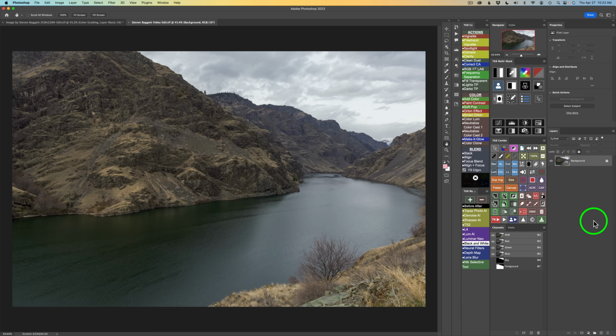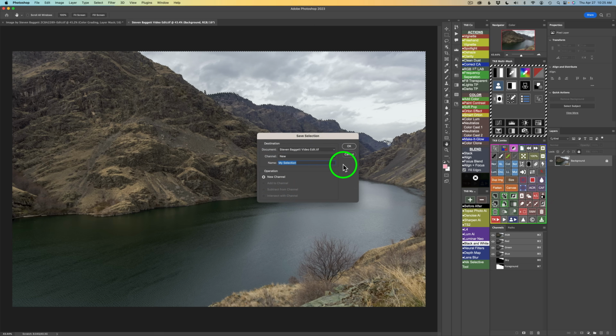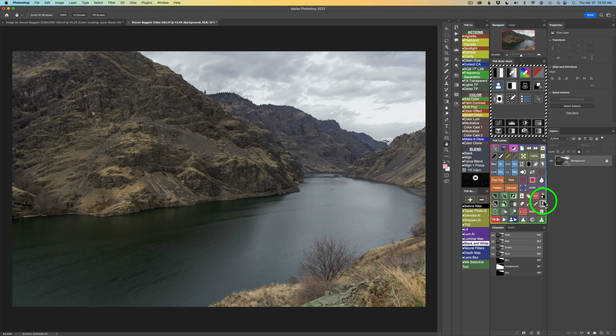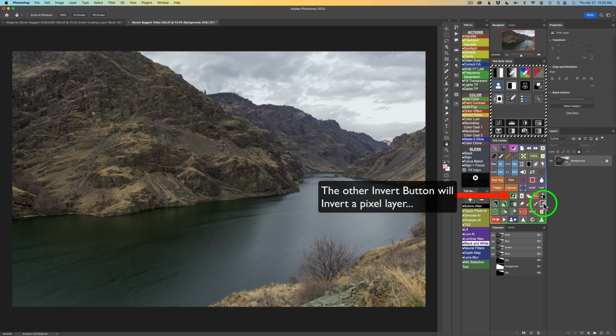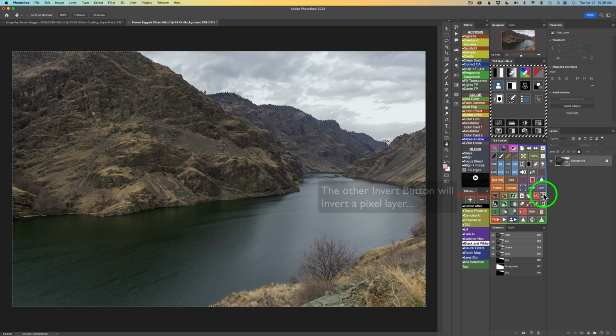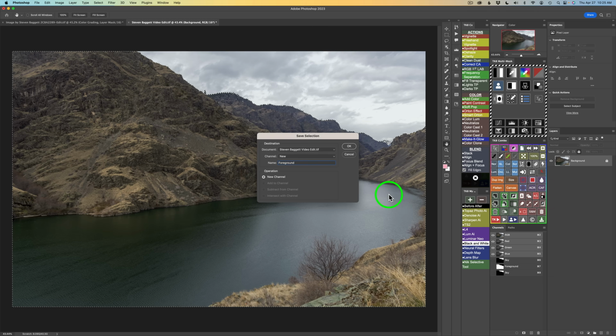I always start my edits out with a balance and contrast adjustment. And in this image, I'm going to use a separate balance and contrast for the foreground and sky. I'll start out by clicking this button on the combo panel, and this will select the sky out. Then if you click this button here, you can save that as a channel, and I'll just type in sky and click OK. Now there's an invert button here on the combo panel, and this one will invert your selection. So invert that by clicking this, and now save that as foreground and click OK.